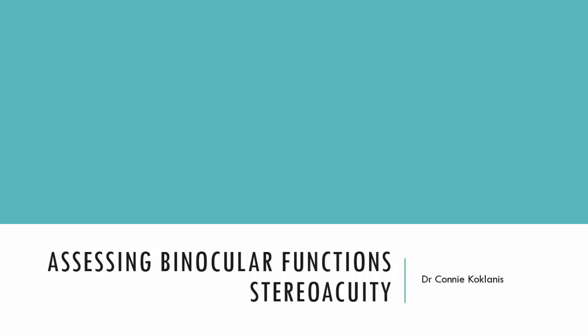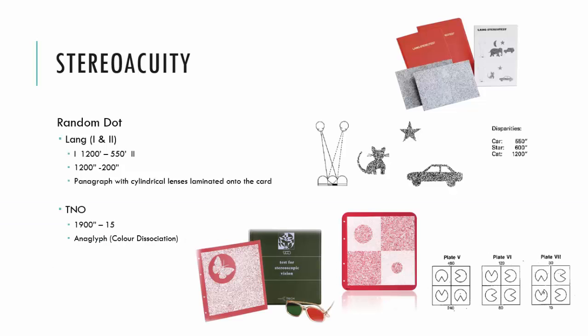Now, as part of this video, we won't go into detail with regards to every single test that we can do to measure stereoacuity, but we'll just revise and talk broadly about the various tests that can be utilised in measuring stereoacuity and the differences between them. Okay, let's start off with the random dot stereoacuity test.